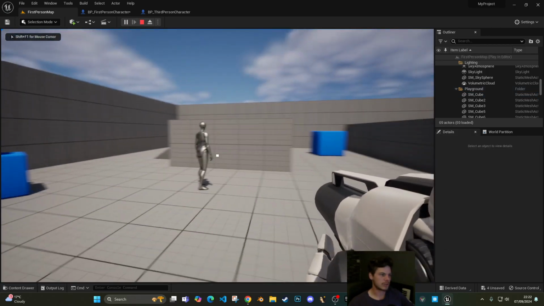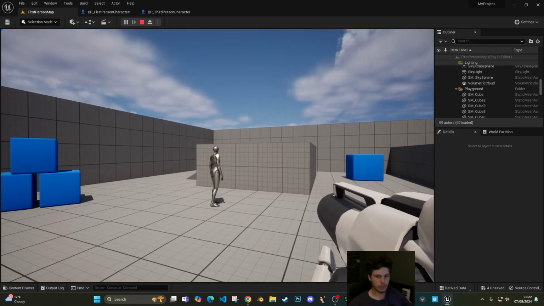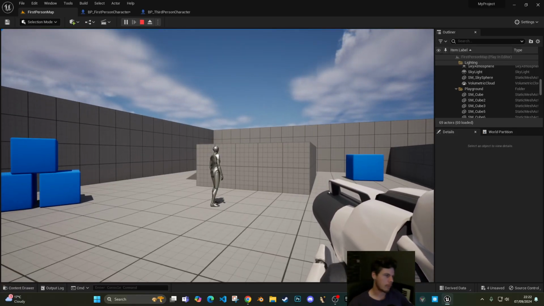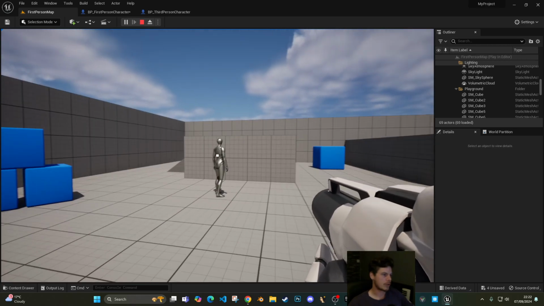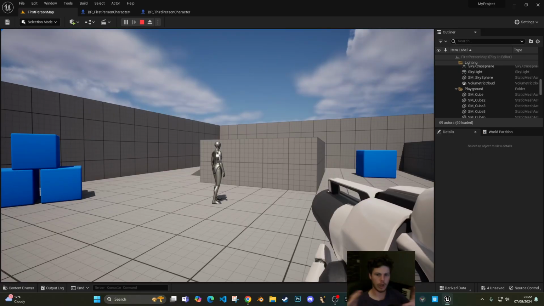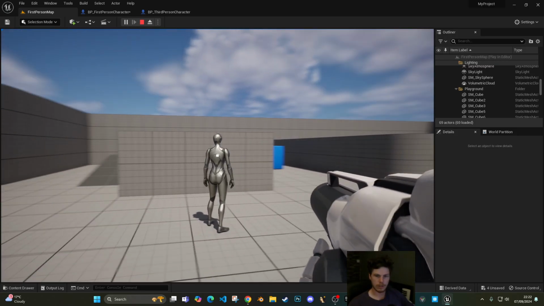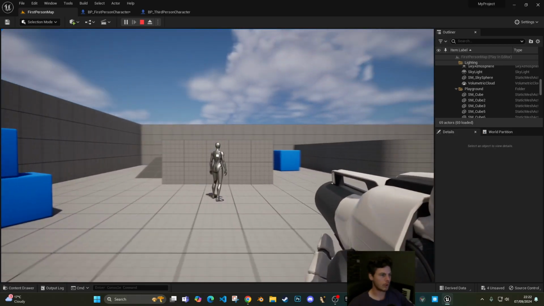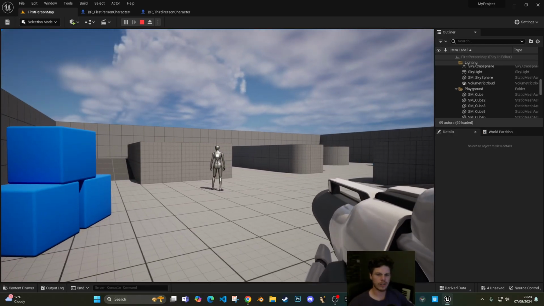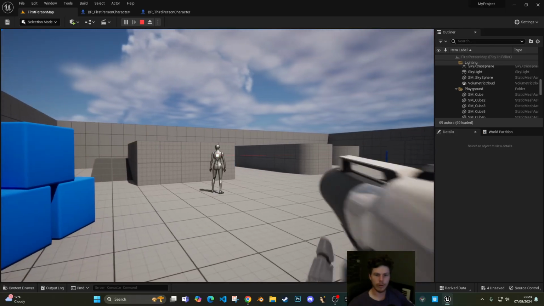So I've just got a little simple first-person template, and I've set it up with the Alt key, but obviously you can pick whatever you want. If you aim at a target, I do sort of a sphere trace just so I can capture a larger area instead of just a line trace. And any actor that the trace hits, it will lock onto sort of right the chest area of the character. So then you can fire away.